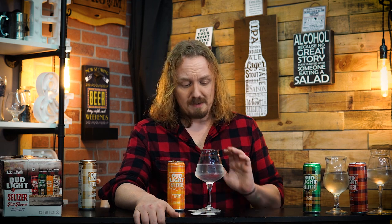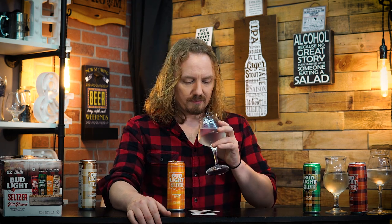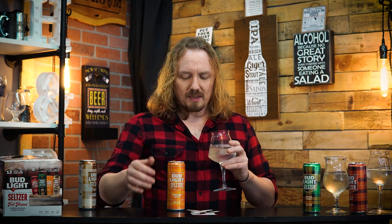And this is the one I was really looking forward to and I'm a little bit disappointed in. It's Bud Light. Come on guys, you have a brewery that makes really great pumpkin beers. Steal what they do and put it into this seltzer. Have them make this seltzer. I don't care. Call it the Night Owl Seltzer. Call it the Great Pumpkin Seltzer. I don't care. But this is not pumpkin spice.